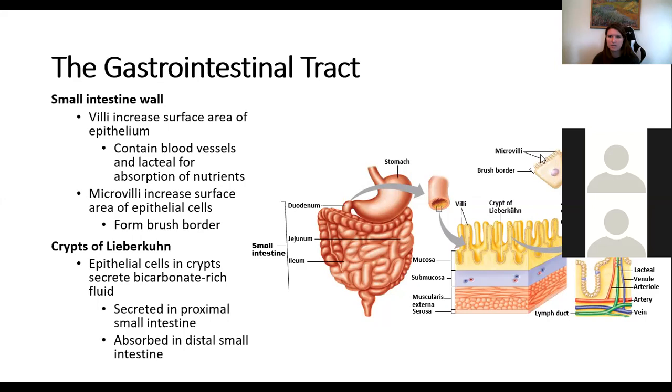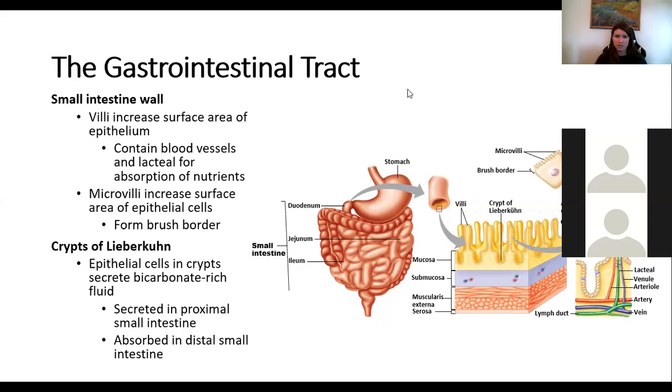So here we've zoomed in. Each individual cell in the villus has microvilli on it. And microvilli are those things that we've talked about before that form a brush border, which also increases the surface area. So we've got a prong with more little prongs coming off of it. So we've increased the surface area at multiple levels, both at the level of how our cells are arranged and then also the shape of those cells.